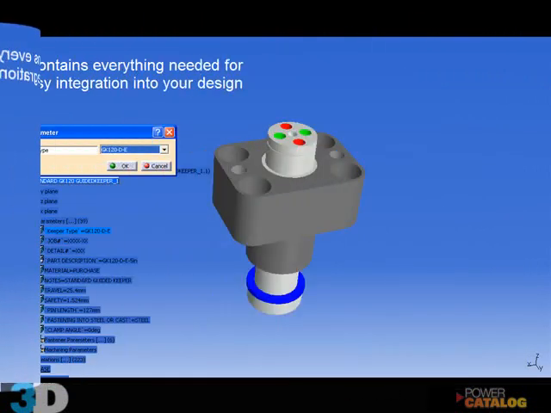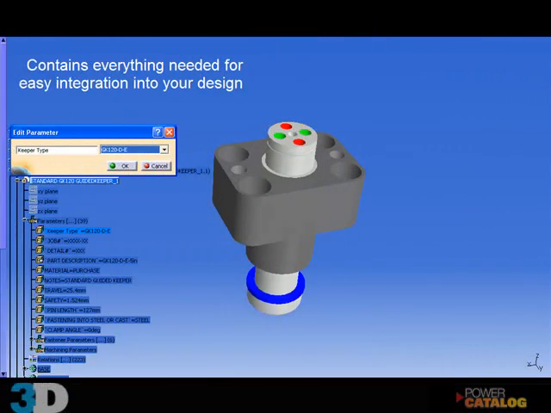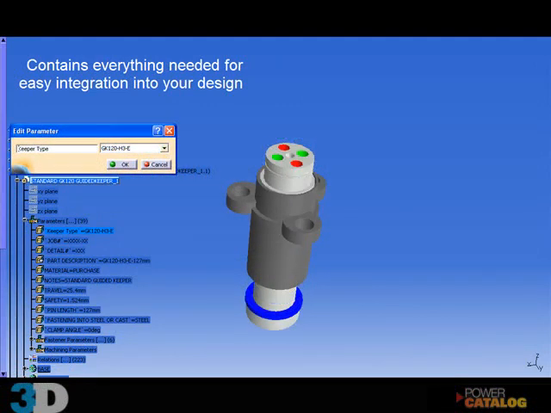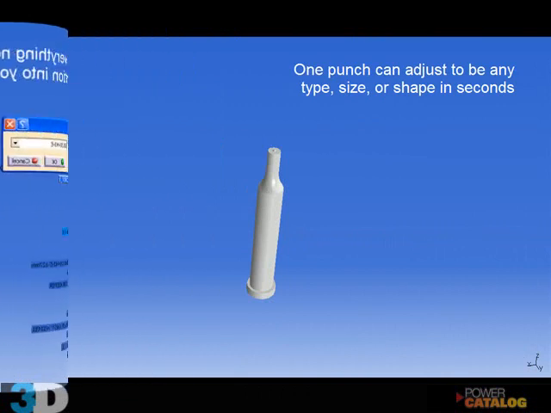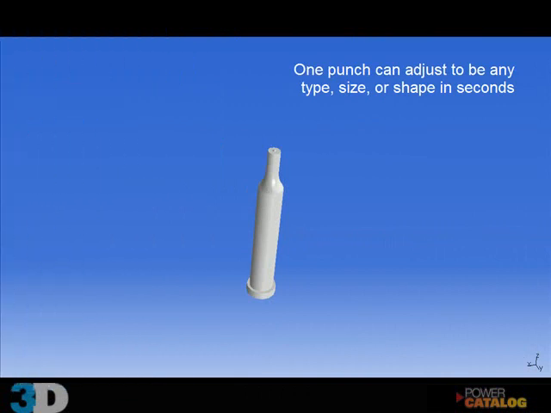They are fully morphable, which means you insert a single supplier component and it can be adjusted to any available model. For example, bring in a pierce punch, adjust it from headed to ball lock, and change the point size and shape, all in seconds and at any time during the design process.